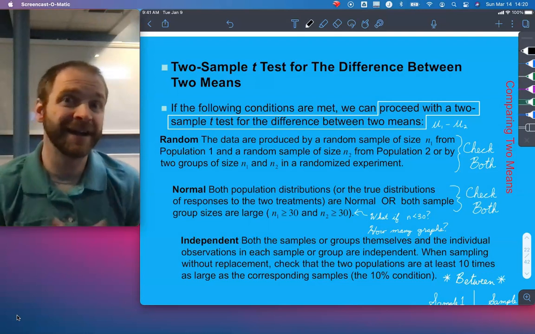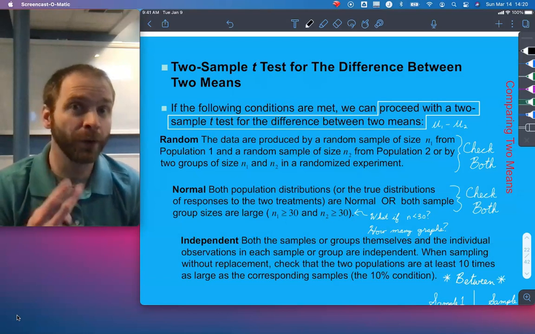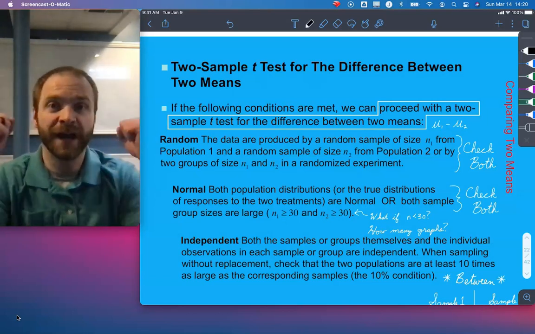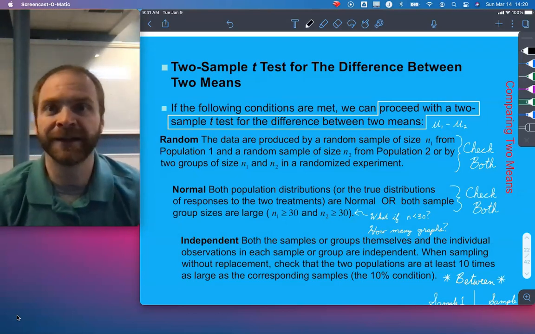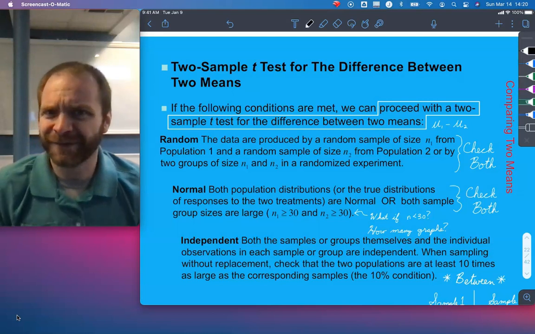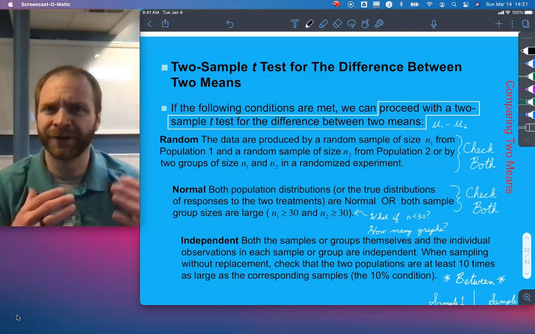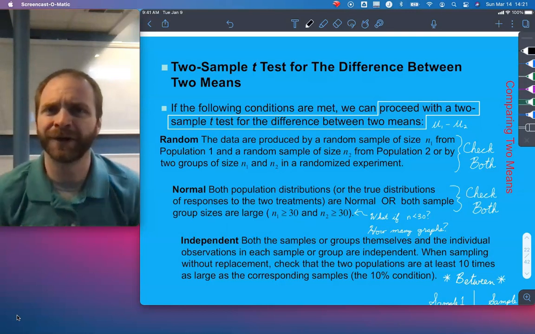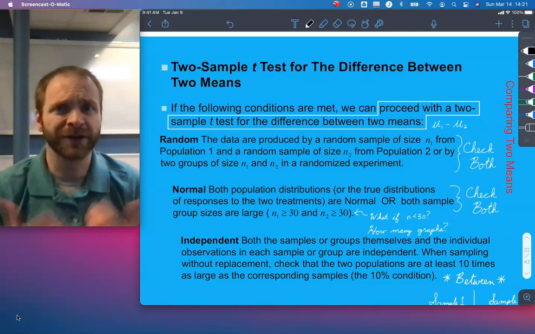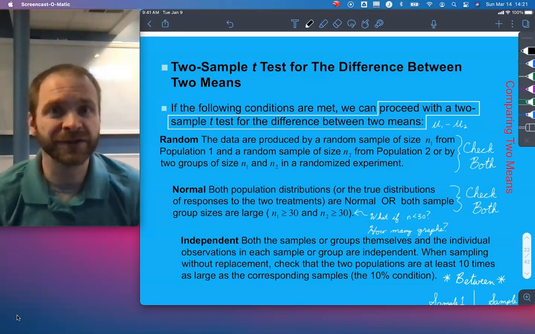means, you want to say those are nice because if your sample size is greater than or equal to 30 for both, you can say yes, central limit theorem is good. We can proceed with t procedure calculations. Well, what if it's less than 30? That's when we really had to use those graphs. And we looked at, if it's between 15 and 30, what do you do? If it's less than 15, what do you do? But if we're going to look at graphs, how many graphs do you have to draw on your answers then? And so we're going to look at that as well.